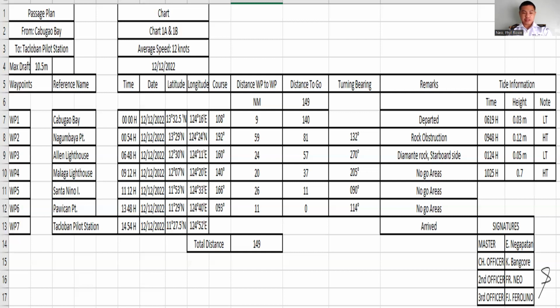After that, we finally arrive at our waypoint 7, which is the Tacloban Pilot Station. The time we arrive is 14:54 hours on December 12, 2022, at latitude 11 degrees 27.5 minutes north and longitude 124 degrees 52 minutes east.